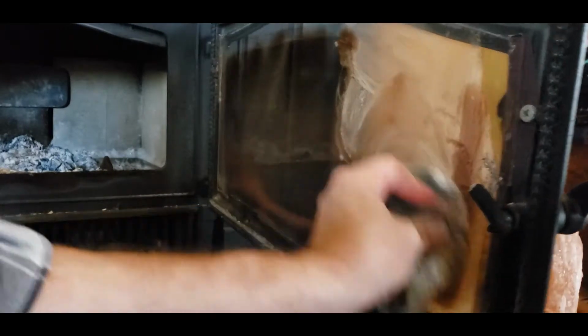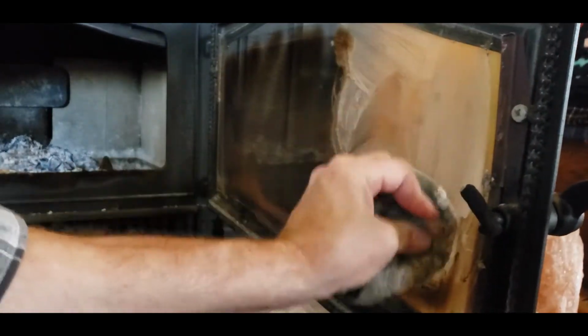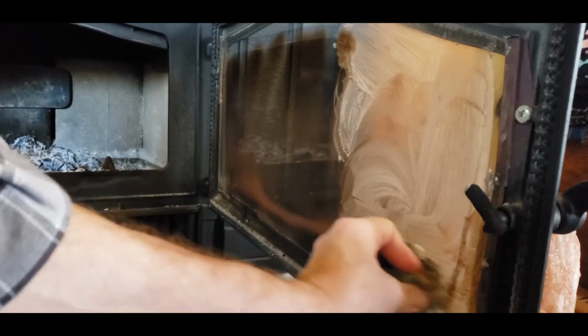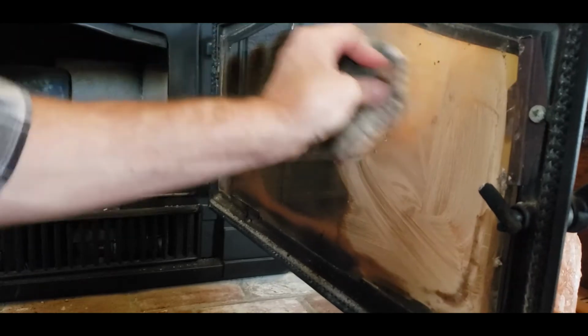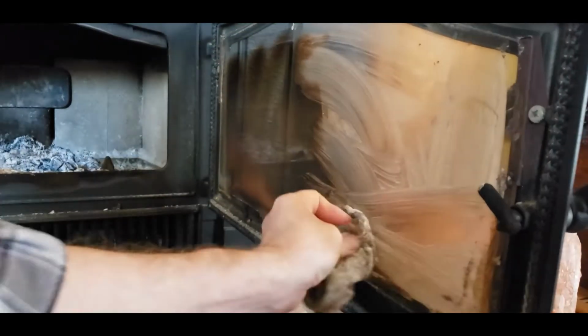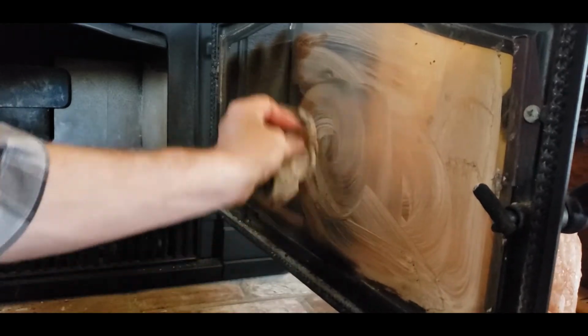So I'm going to work this for a little bit, and occasionally I'll re-dip it into the ash in the fireplace, and then I'm going to finish with a clean cloth and I'll show you how it looks.